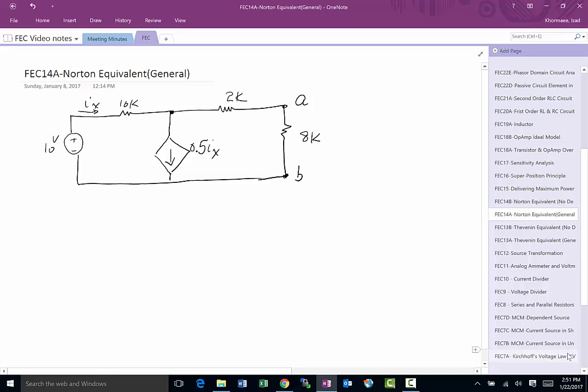So as we had discussed before, step one when you're doing a Thevenin equivalent is that we need to leave open the point where we want to find a Thevenin equivalent. In this case, we want to find a Thevenin equivalent with respect to A to B. So we'll just open the two terminals A and B, and then we will try to find the voltage across A and B, which we're going to call V Thevenin. So V Thevenin is going to be V across A and B when there's nothing across it.